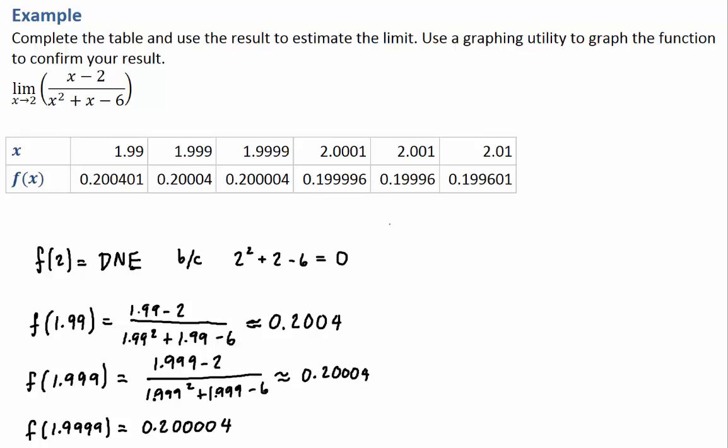What happens is, if you look at what this means, if you have the number line here, this is your x-axis. I'm zooming in to the neighborhood around x equals 2.